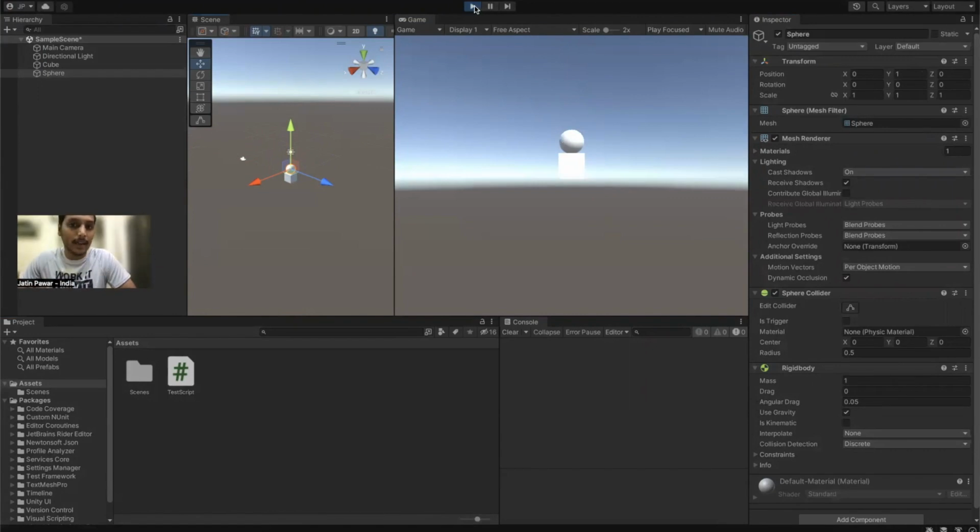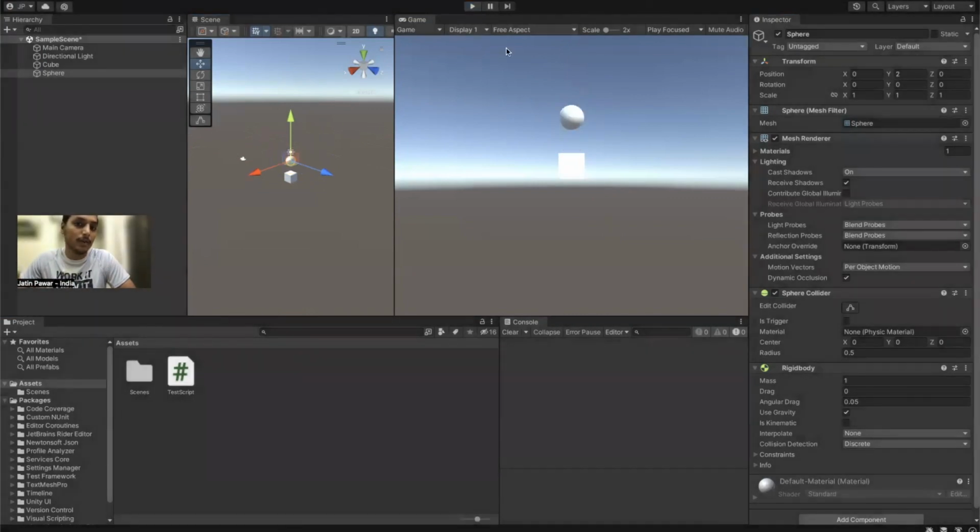But again, if I click on the play button and get out of play mode, this is not blue anymore, that means we are out of play mode. So this will be reset and won't be falling down again. So that is the play mode. Play mode basically is seeing your game in action. All your behaviors or any interactivity that you have added will work once you click this play button and you are in play mode, and this will be seen in the game view.